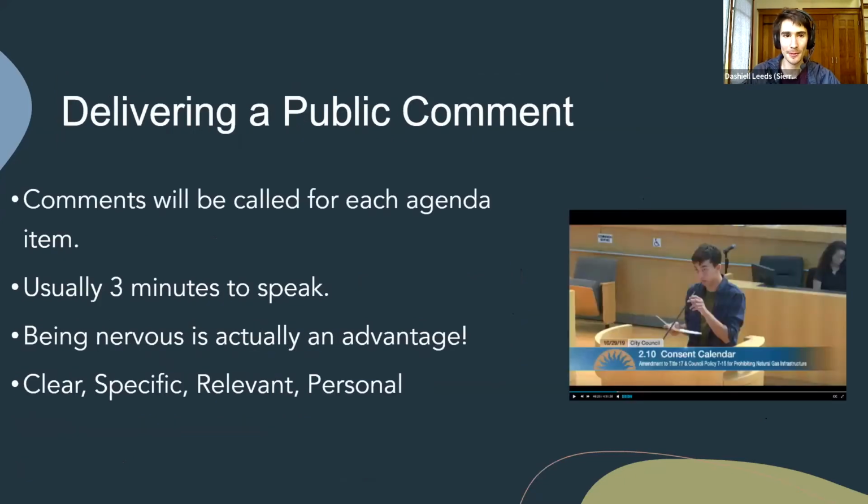And that's extremely important. I've seen public comments change the course of an agenda item. I've seen council members flip their votes before and after public comments. They can be highly, highly effective. You're usually going to get 3 minutes to speak, but plan on that getting reduced if there's a lot of people speaking on the same agenda item. Generally, preparing a 2-minute public comment is a safe bet.